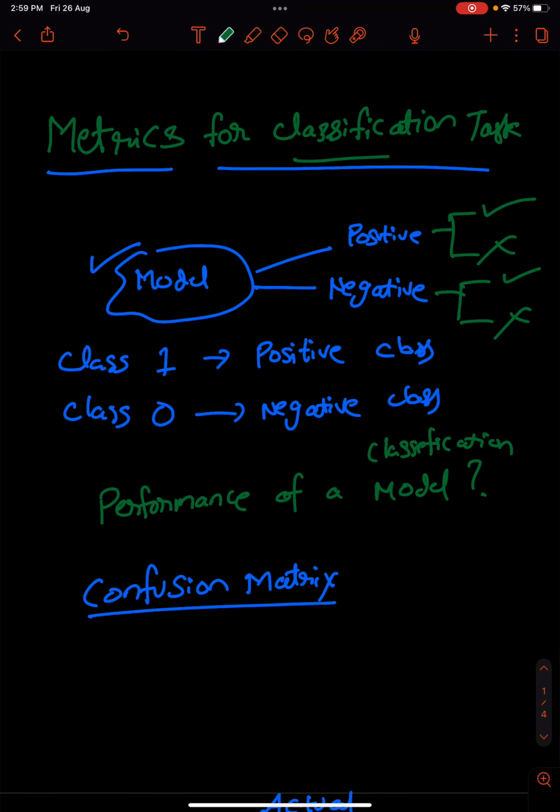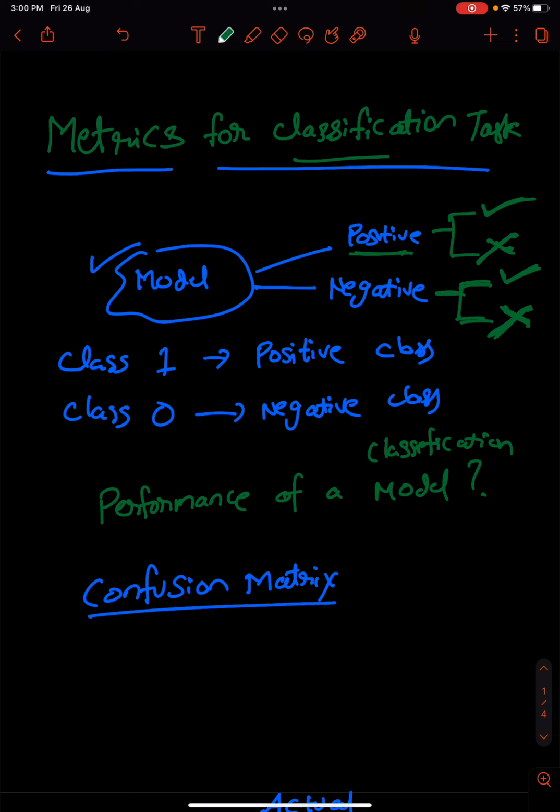here. So the model can predict a record that it belongs to positive class, right? And there are 4 possibilities, 2 of which are good, 2 of them are wrong predictions. So let's say the model has predicted a record as positive, and it can be correct or it can be wrong, because the actual value can be negative. And the model has predicted a record as negative, but the actual value could be positive, so the prediction is wrong here.